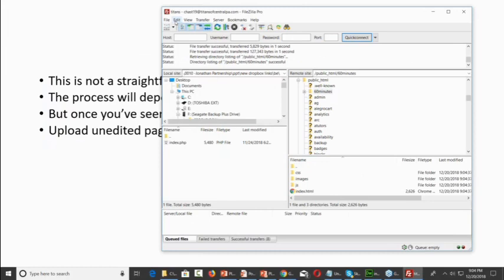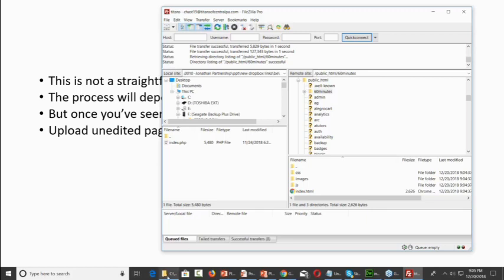Hopefully you all understand that. I mean, you probably already have some kind of FTP program. This is probably pretty much elementary to you. But now I want to put those in there unedited because I want to always be looking at what this is going to look like on my actual server. I can look at my files inside of my web browser. It isn't always going to be reliable in terms of how your pages are going to look.